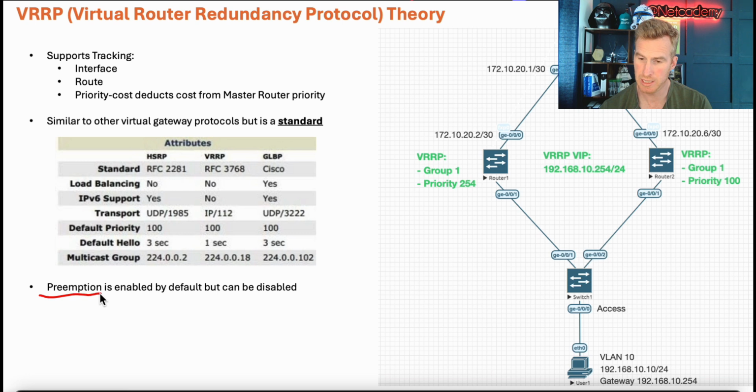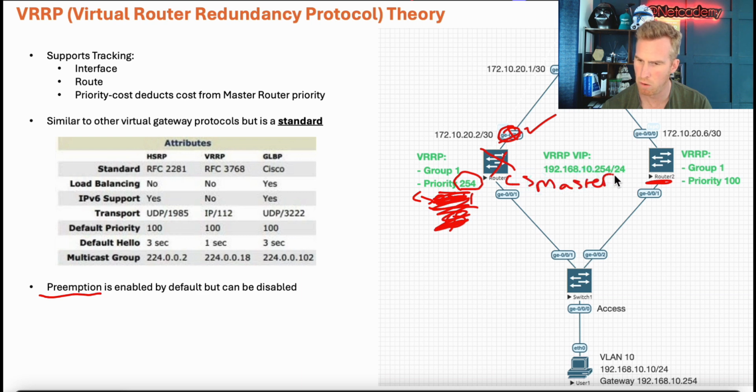What preemption basically is, and we'll do this in the lab, is that we are going to disable this interface, aren't we? That's what I've said. And when that's disabled, we're going to have a cost deducted from the priority value here, and that's then going to be 0. And at that point, R1 is no longer the active master router. R2 will actually be that active master router. Preemption is when this interface comes back up. This deduction is suddenly no longer valid, so the priority would then go back to being 254. Preemption is basically router R1 would take over as that master router once again. It would take over from router R2, which would then become that backup again.